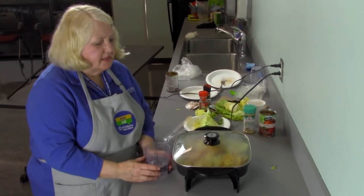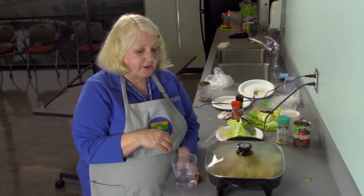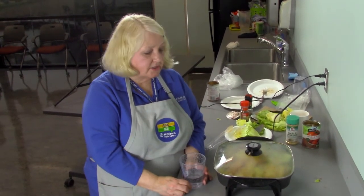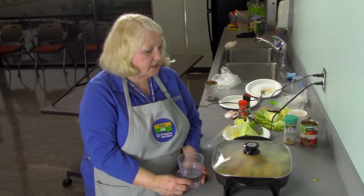If you leave this set for the next day, the cabbage is going to take on a very orangey color because the tomatoes will kind of infuse it with a tomatoey color. And the taste, the flavor will be absolutely stunning.